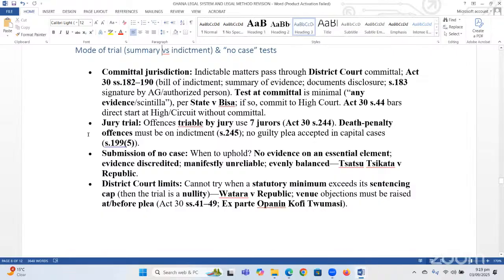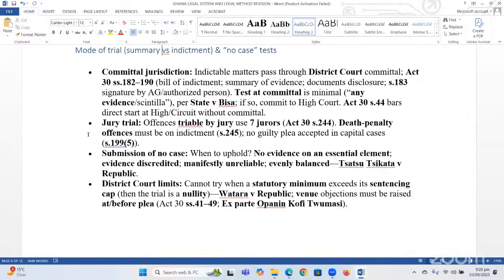Then, after the jury has been built, we will go through the plea, the taking of the plea, okay, of the accused person. About four pleas are available. For example, making a not guilty plea, of course, meaning that you're denying the offense and you put yourself on the Republic to prove your guilt.